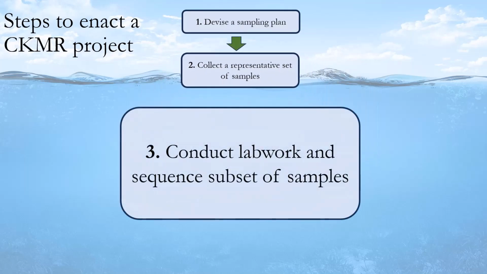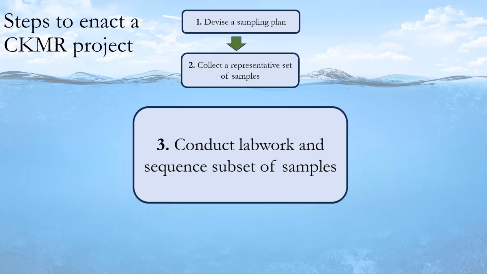Once we've collected our representative set of samples, then we can conduct lab work on those samples and sequence them. A few of the goals here are to ensure that the DNA is of sufficient quality for our purposes and that we're getting the quantities that we need. It also helps to dial in lab protocols. These lab work protocols can be rather involved, and so having a trial run with a small number of samples can really help us establish our workflow for when we have the bulk of our samples. And then at the end of this, we will generate genome sequencing data for our representative set of samples.